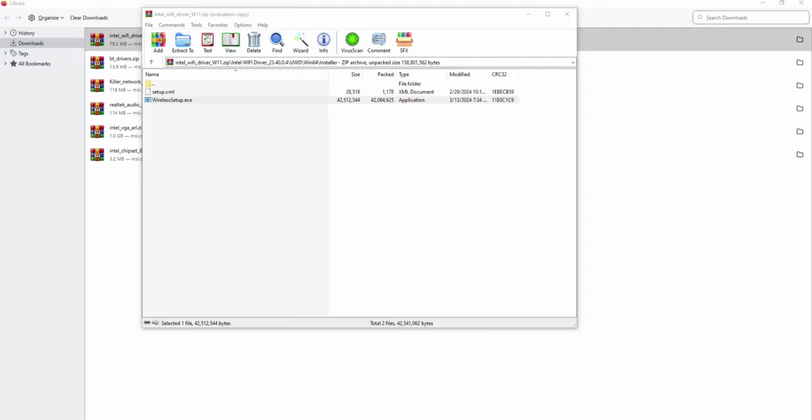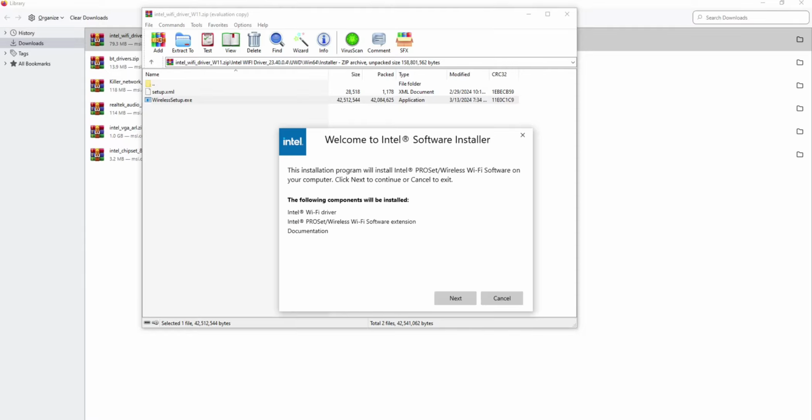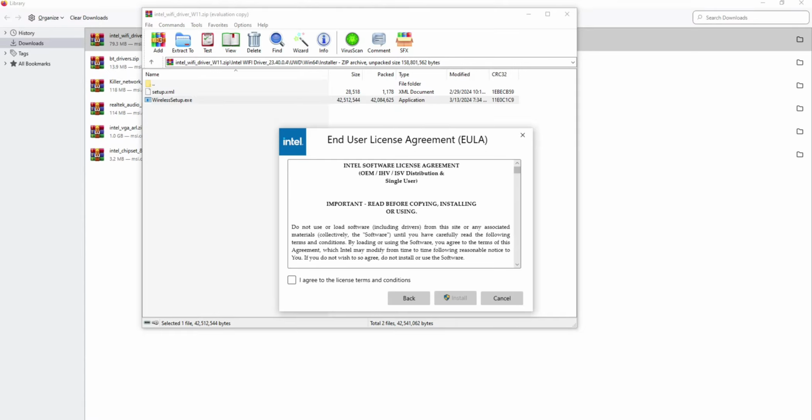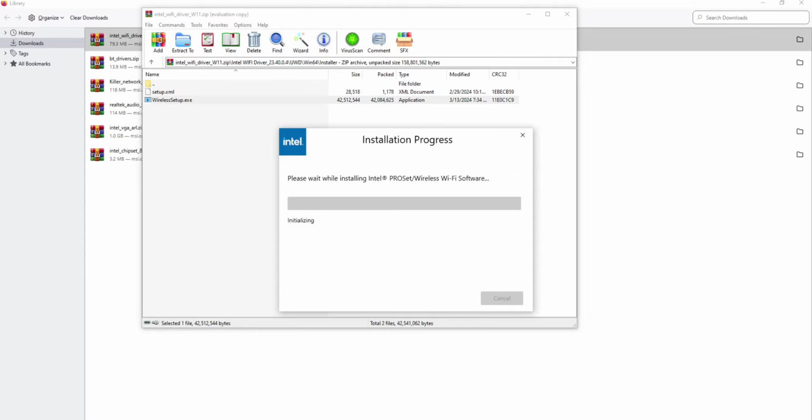It will extract and now it will start background installation, and then next, I agree to the terms and conditions, and then install. Click yes, as it requires administrator rights for the installation, so just click yes.